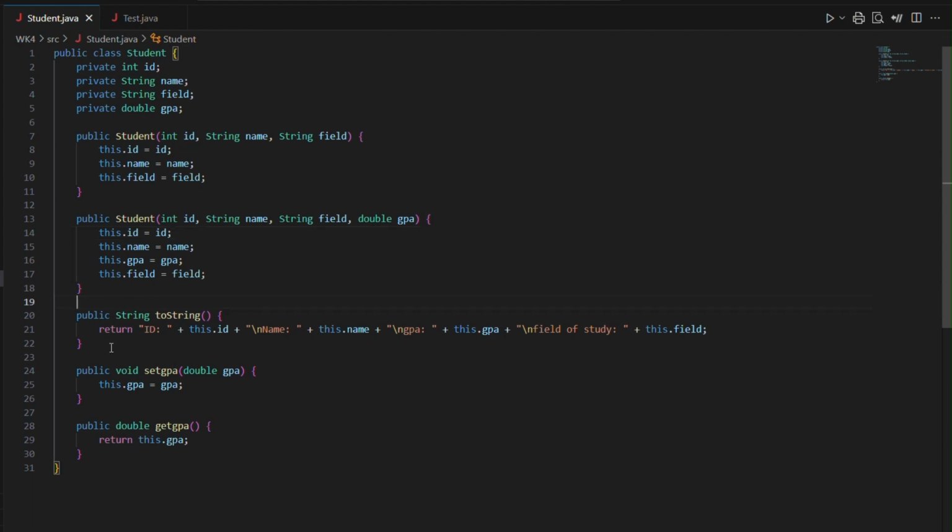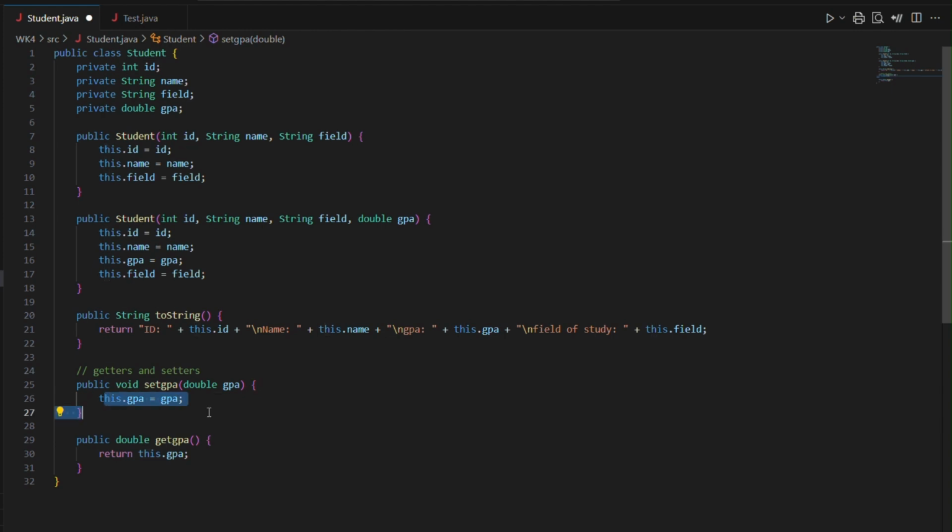The only ones we want to allow access to, we implement what are called getters and setters. So here we can see we have setGPA. This allows the user to set the GPA, but of course we don't want that. So we can comment out the code. All we want the user to do is to get his GPA.